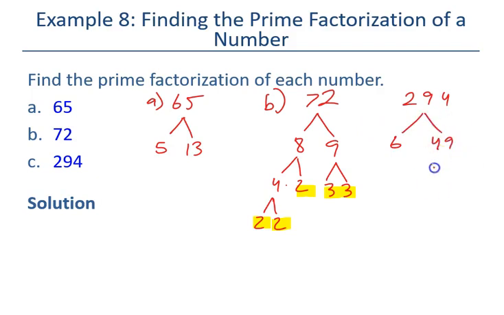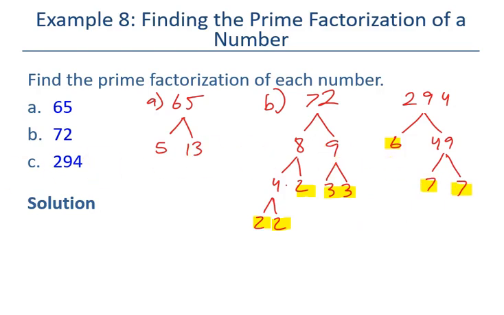What's good about 49 is if you think about it, we can think of two prime numbers right now: we could think of 7 times 7. So don't get scared seeing these large numbers like this, thinking, oh, it's going to take a lot. No, that's how come we did the divisibility test before. See what it's divisible by, and then start dividing from there, and then you can start prime factorizing the smaller numbers. Remember, it doesn't matter what factors you use, they're going to factor out to the same. So notice on this one, the factorization here is going to be 6 times 7 times 7. So 6 times 7 is 42, times 7 is going to be 294.